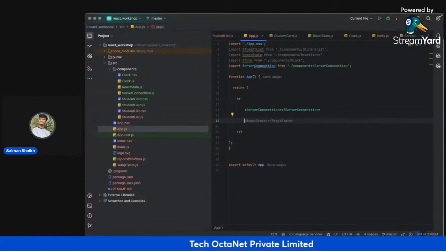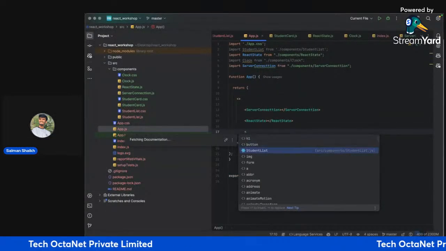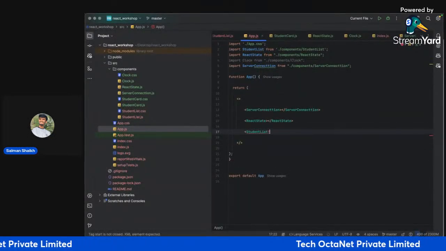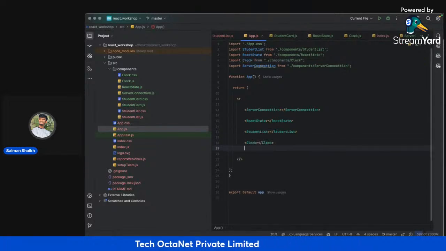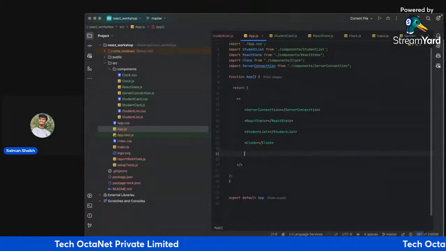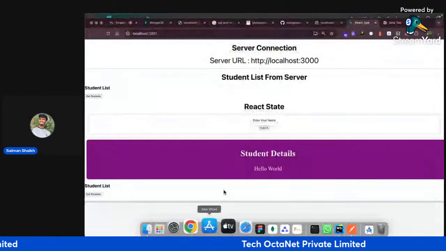We'll list all the components directly here: React states, student list, the clock one, and student. Okay, let it be.